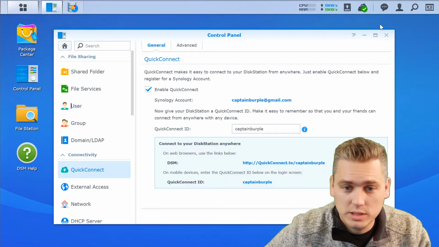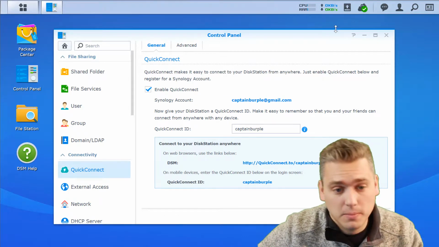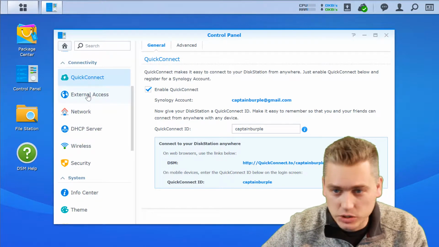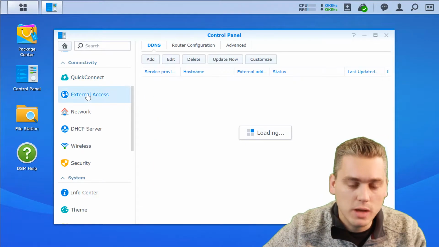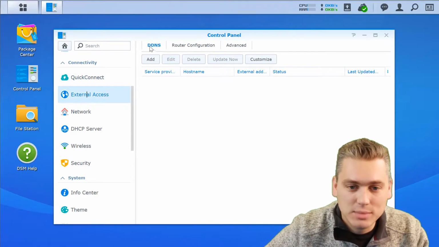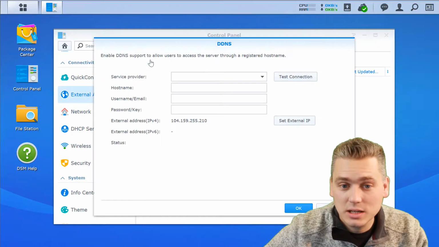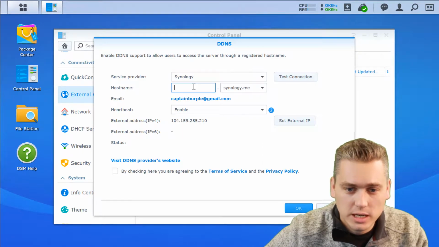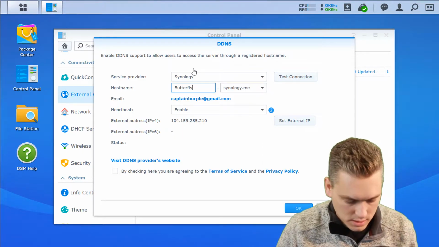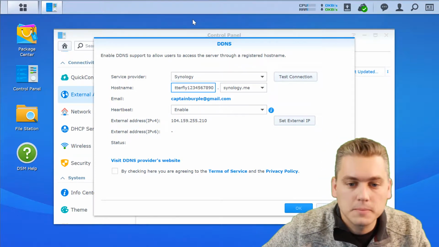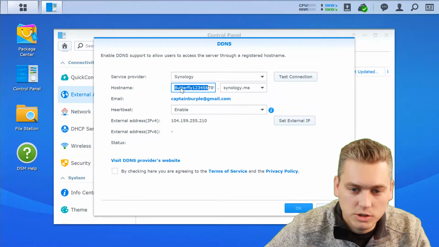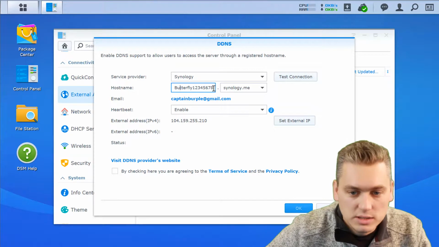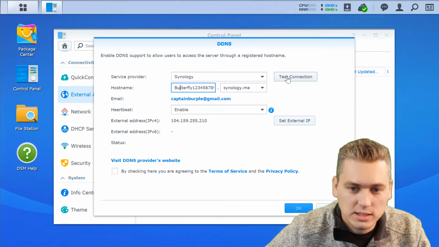Now, what else should you be doing with this? There's one very important step. Well, there's a couple of things, right? When you're configuring external access, if you don't have a static IP, you do have the option of using a dynamic DNS, and you can do it through a bunch of different services. Synology actually offers it for free, and you can come up with your own host name, right? So you could put your law firm name. I wouldn't. I would just put some innocuous, silly name there.